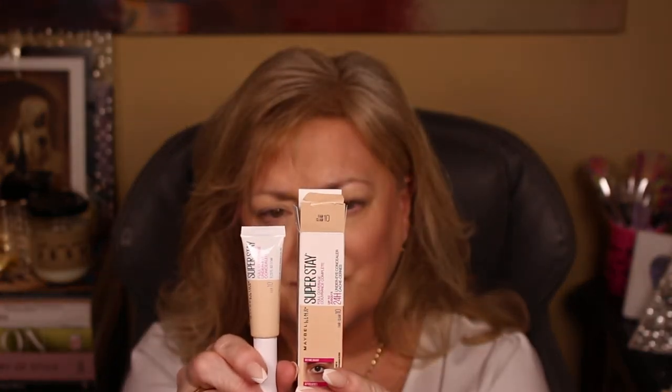Full-coverage products typically look very porous — you can see the pores really bad when you wear a heavy-duty product, because it sinks into the pores. My recommendation would be that you use a primer first. I did not do that, so my pores look really exaggerated. This is meant to last a long time, and I feel like Maybelline is known for that.